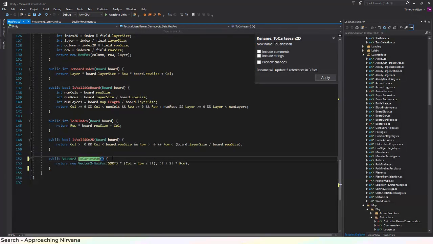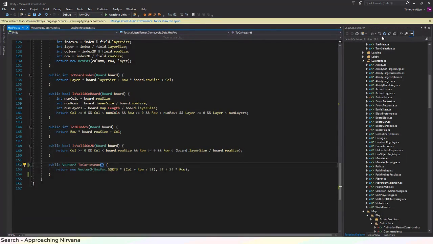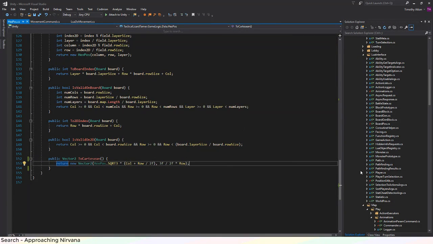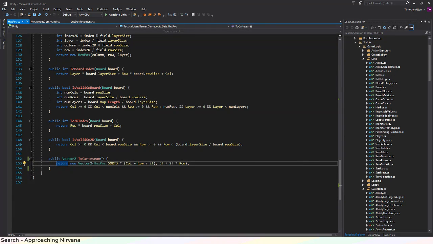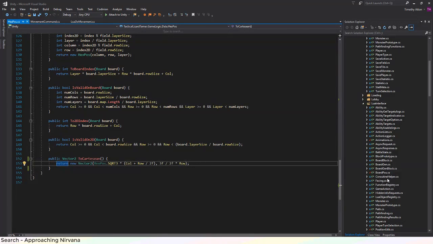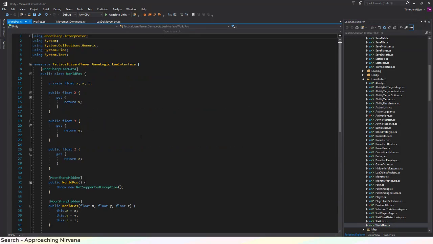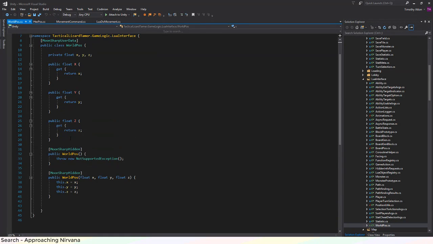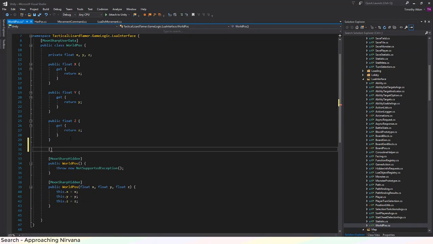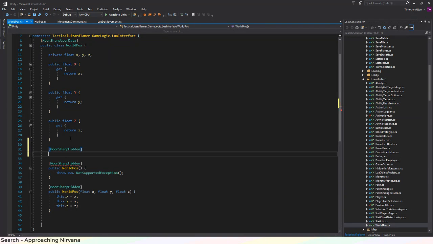And then I'll just rename this back. So then have in this world position, oh, wrong namespace down here. I'll just have another MoonSharp hidden value here. MoonSharp hidden, and this will be public get. Oh wait, the syntax.